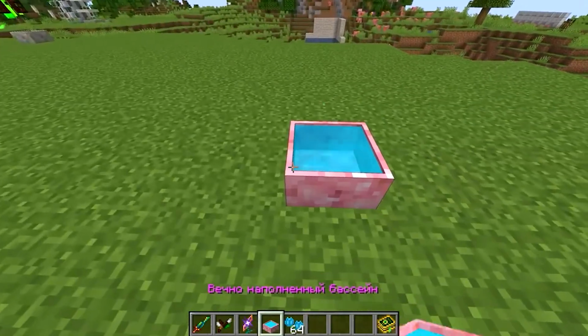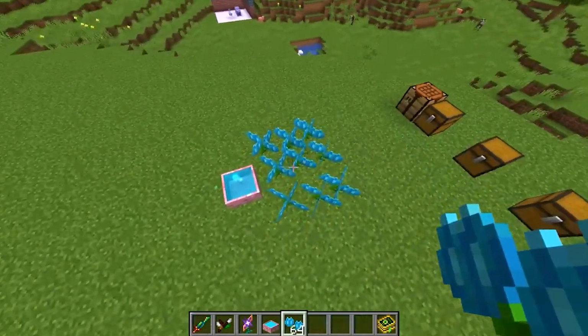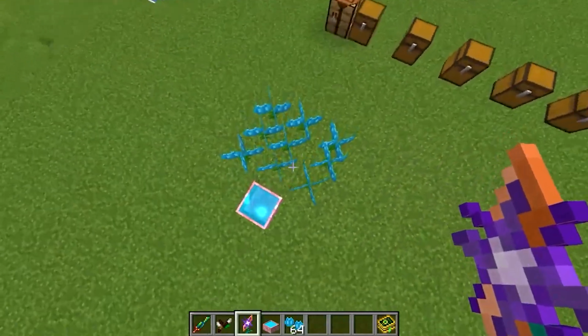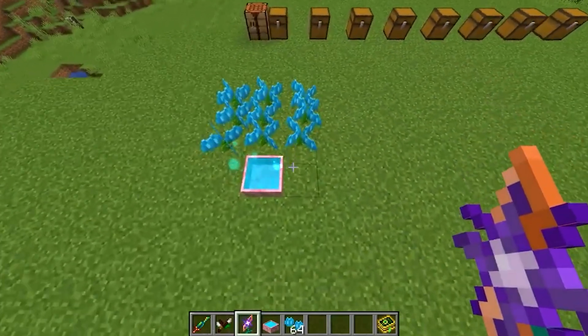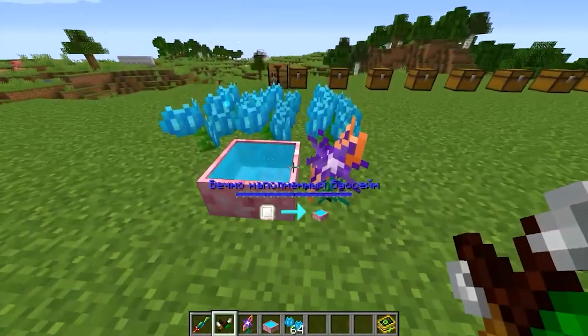More precisely, first I will put a pool of mana, hydrangea water, a lot of hydrangea water, which will produce, let's say, mana. And as you know, they will wither with us, and simply disappear from the world after a while. But this flower will fix everything. You put it on, power it from this pool, and that's it.